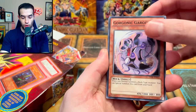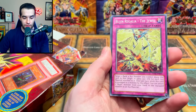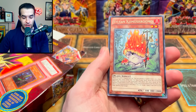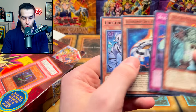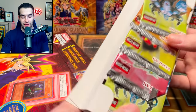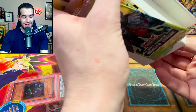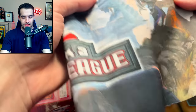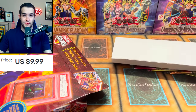We've got the Gorgonic Gargoyle. So far I think the $30 box is beating the $300 box. Dododo Buster, the Jewel, Chronomaly Moai Carrier, Sylvan Camushroom, and Sylvan Guardioak. More Sylvans, cool. Ghost Trick Mummy. You get these bad Monster League bags - and is this a mat in here? It's one of the mini mats. So this is a Battle Pack Three Monster League mat - that's pretty funny, I mean that's worth something. It's a mini mat, not bad.